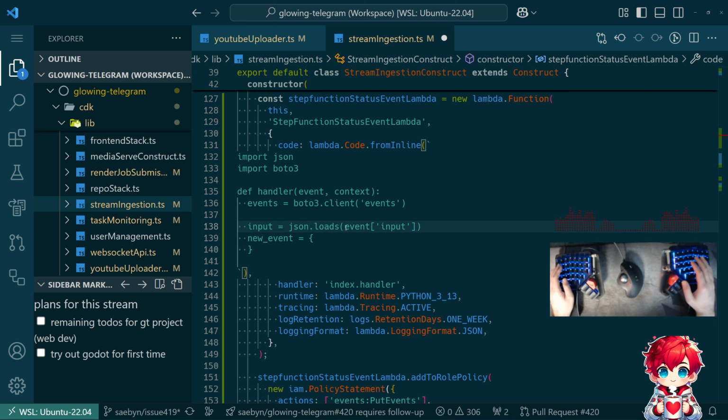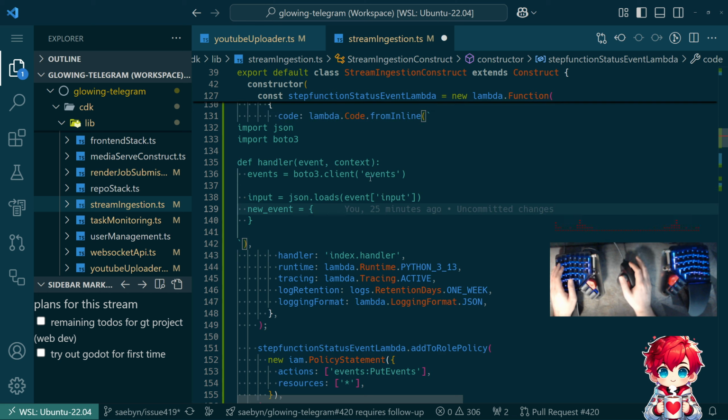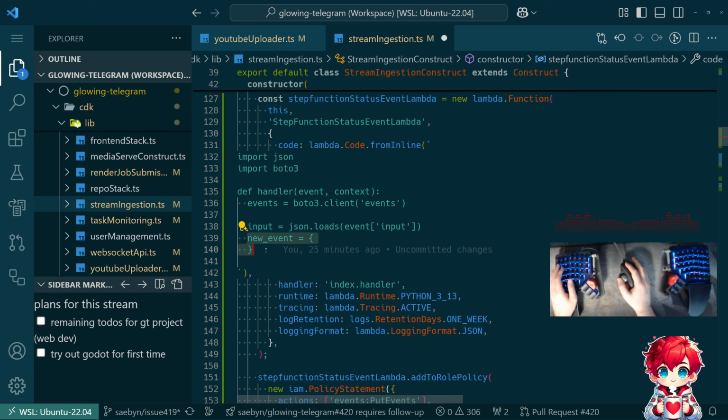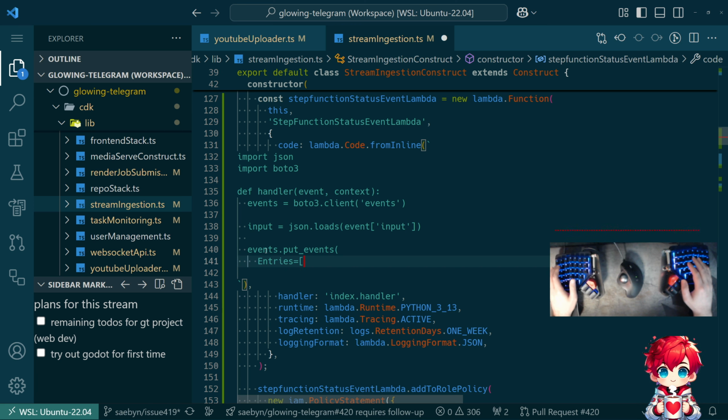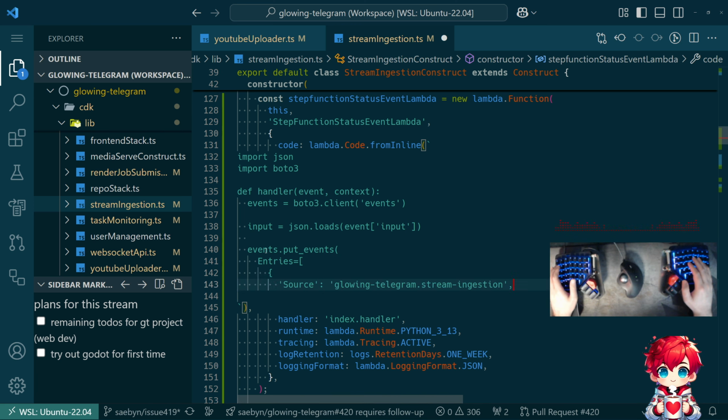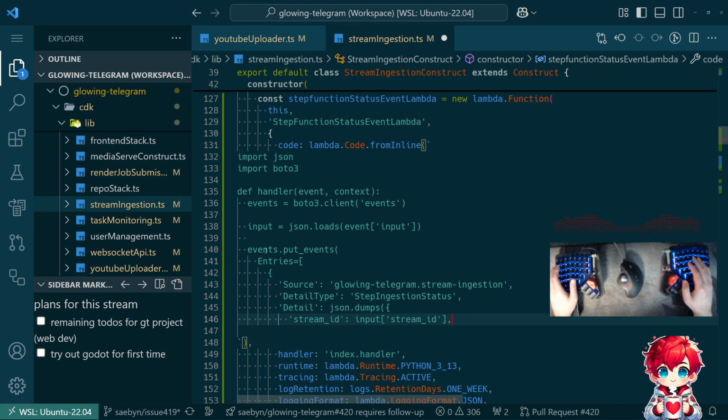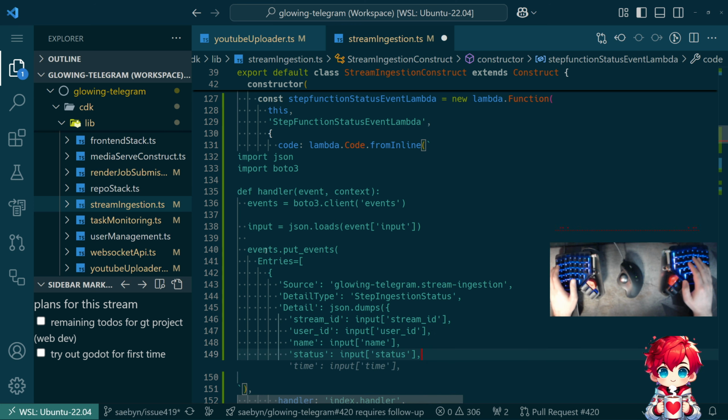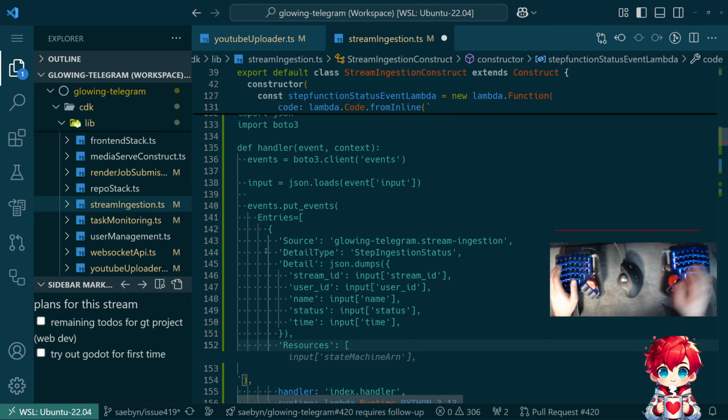Think about what that is. Let's see. What do we need to do? I think we just need to do events.put events. There we go. Entries, source, detail type, details. There we go. Yep. Resources.